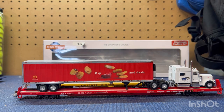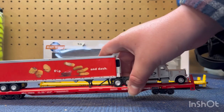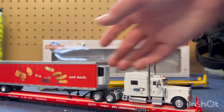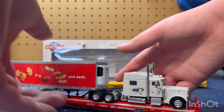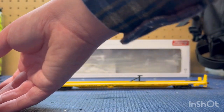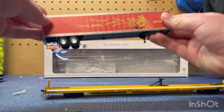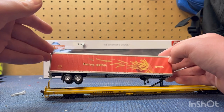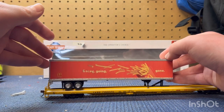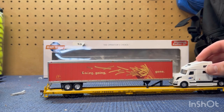If you ever want me to do more detail on these vehicles, just let me know and I'll make a detailed video about those. These are HO scale — I know they look a little bit large, but I promise you they are. Those fit on there nicely. I did think about gluing these down but decided not to, just in case I wanted to change the load. That way I'm able to take the trailers and trucks off easily, and for storage purposes it'll also be easy to store them. I did the same thing with this one here — put the trailer on, and then you can fit the truck, just like that. They do look good.